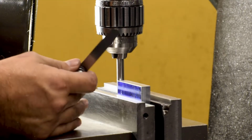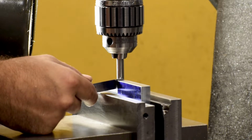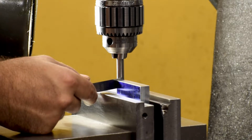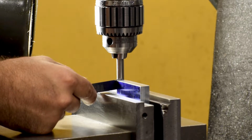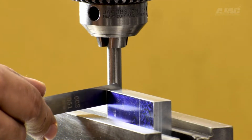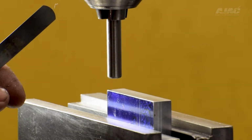making sure that I'm away from the clamp, and then I'm going to use a 2/1000 shim to place in between here. I'm going to go until I feel it pinch the shim stock against the face of the clamp. As soon as I feel it pinch, I'm going to remove the clamp, remove the shim stock, and I know that I am 2/1000 away from that face, so I'm going to raise my tool up.